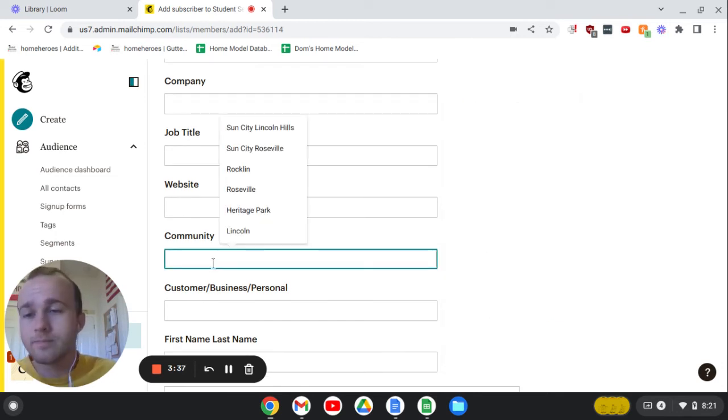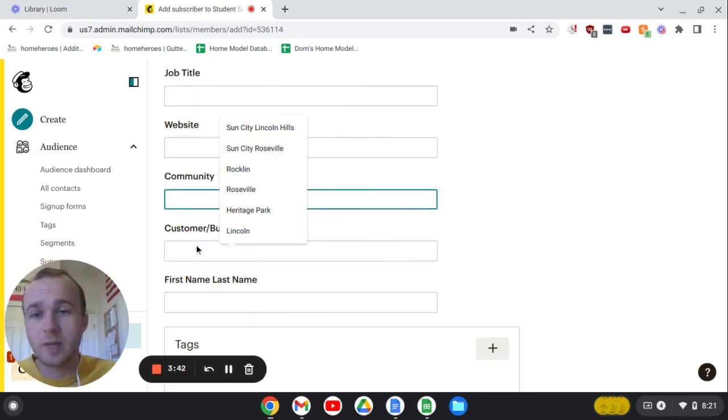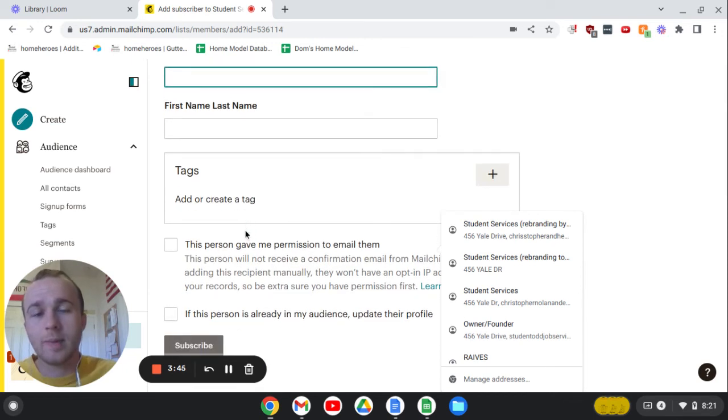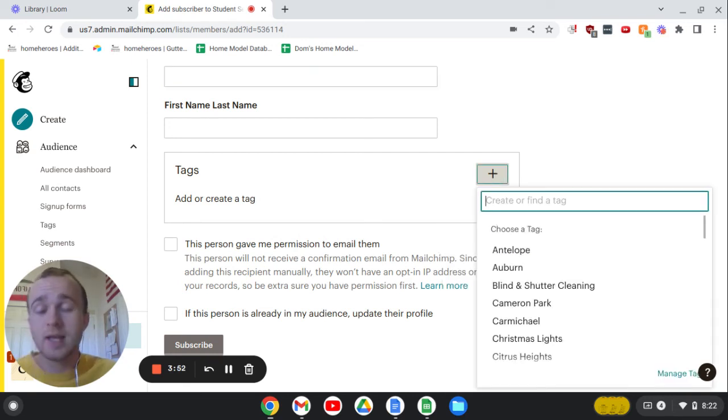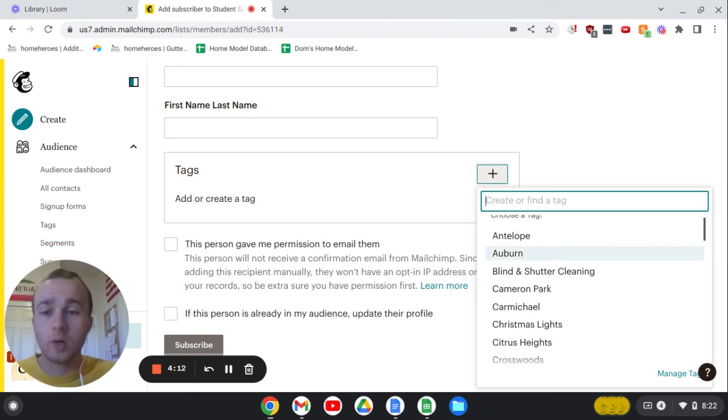Whenever we're putting a ton of contacts from a given community, we try to put which community, Sun City, Lincoln Hills, for example, we try to tag them as a customer. But most relevant, because this is going to affect how we're sending campaigns, is don't upload contacts unless we're tagging the contacts according to their geographic area or the services they inquired about. So whenever we're uploading contacts, we're going to upload contacts in bulk at a given time that have the same categories. Maybe they're all in Sun City, Lincoln Hills. Maybe they all needed gutter cleaning. Maybe they're all realtors.